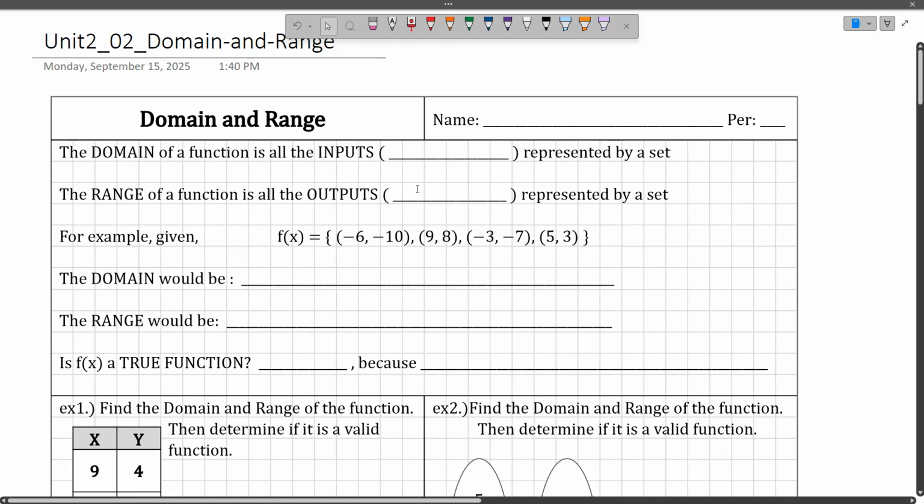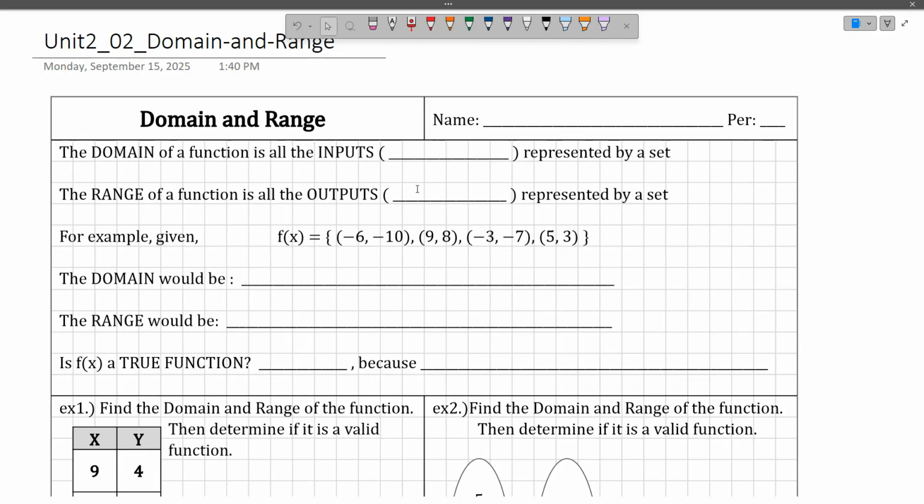Well, domain and range are very similar, just in name and in definition. When I'm talking about a domain, that's outside of math, I'm talking about an area that I have control over. If I'm talking about range, like a shooting range, it's an area that something happens in. So in math, it's similar. They're similar words. The domain of a function is all of the inputs or all of the x values represented in that set. All right? And the range is very similar, but it's not the x values, it's all of the outputs. It's all of the y values.